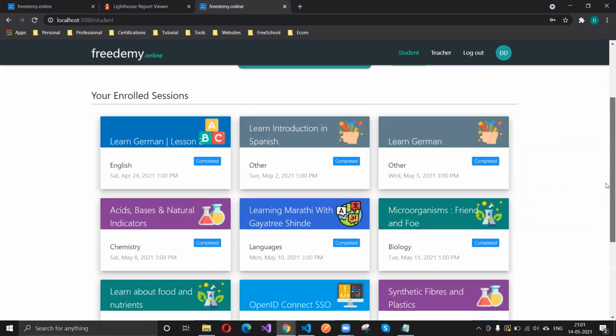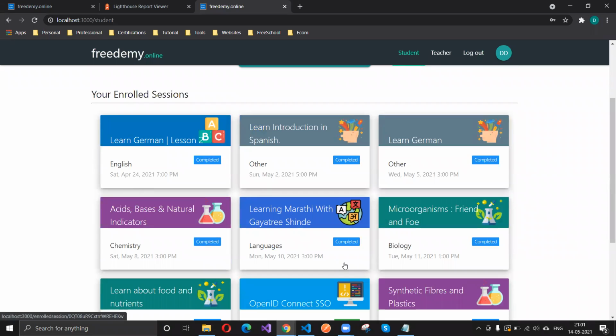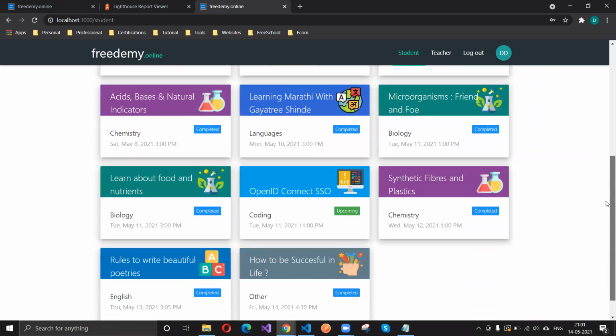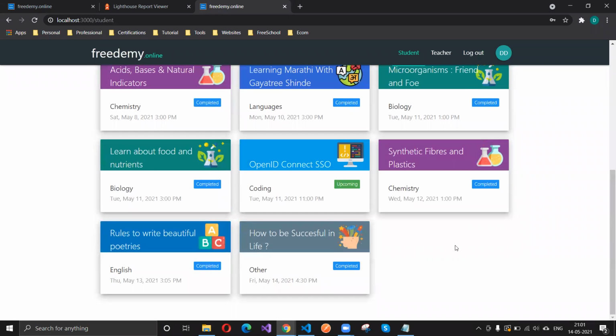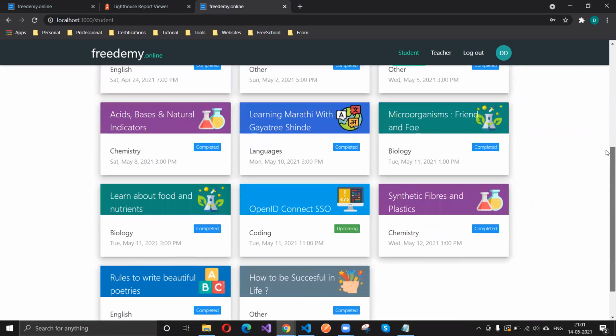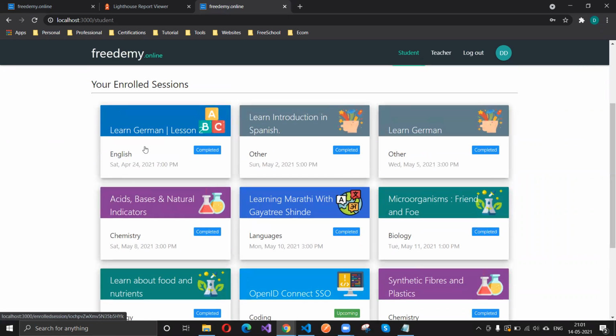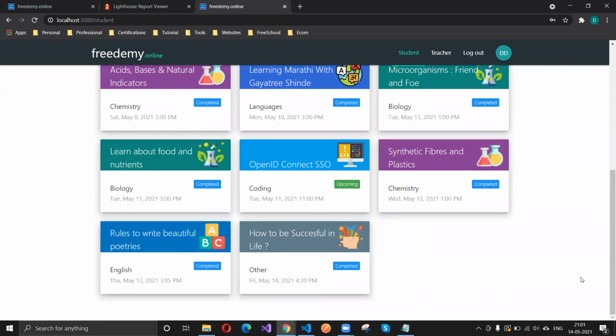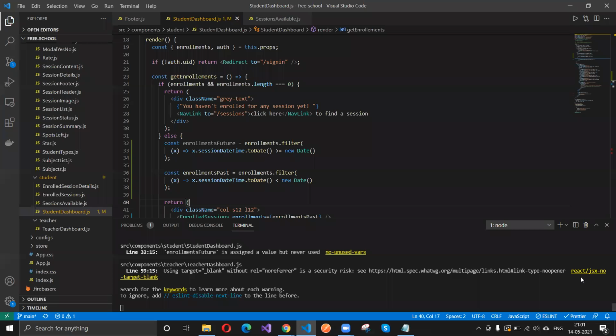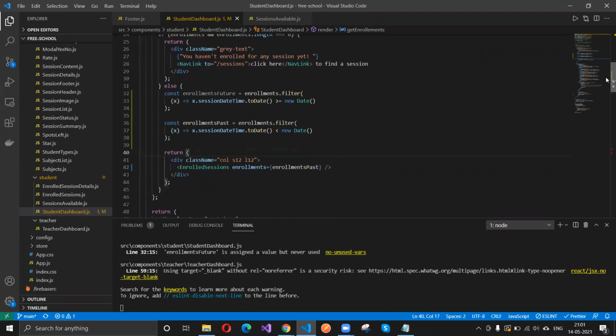Now the problem here is that this is coming in ascending order. Ideally, it should come in descending order. For example, the 14th May session should be at the top and the 24th April session should be at the bottom. That's the way we see the history, right? This is historical data, so I need to sort it in descending order.